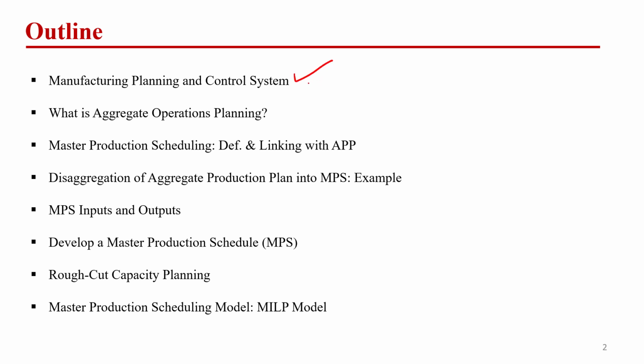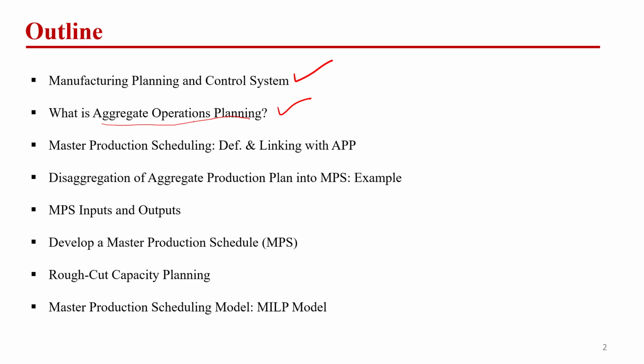Then we will discuss the aggregate production plan because when we are talking about the production planning perspective, the starting point is always the sales and operation plan, which is mainly called, with respect to the production planning angle, the aggregate production plan, which is mainly talking about the product family perspective production plan. So we will discuss in a bit of detail what the product family means.